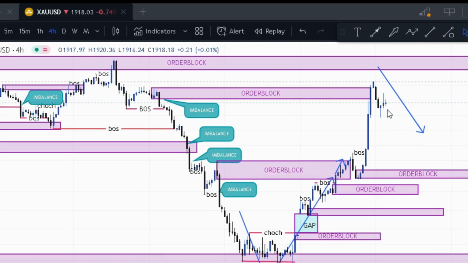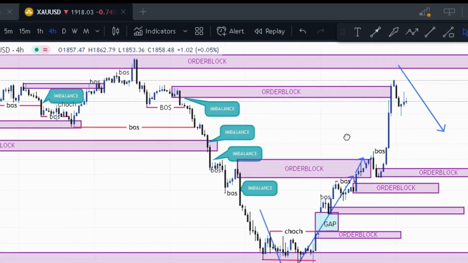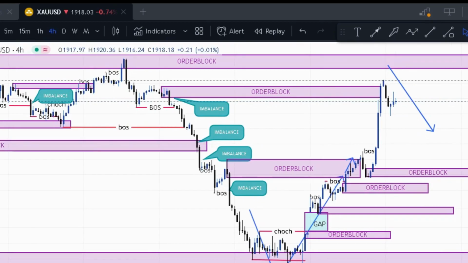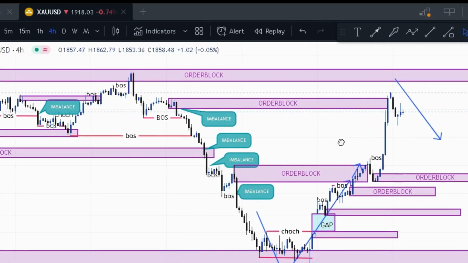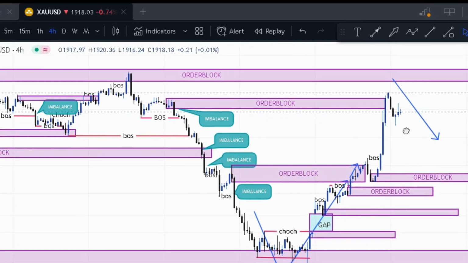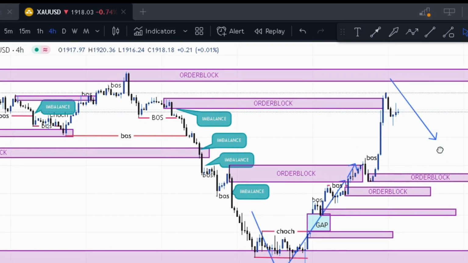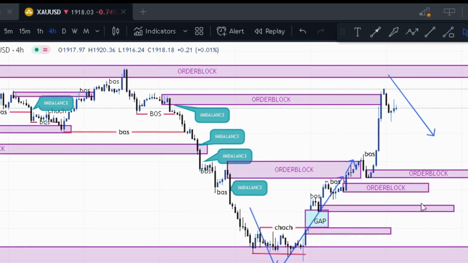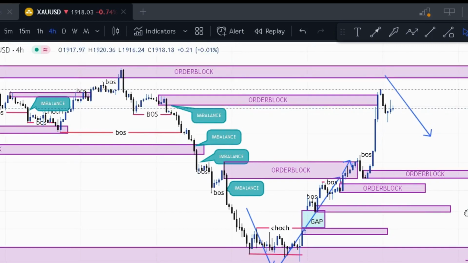I can see some more bearish, but today is Monday, so I expect less, because on Monday there is not much activity going on. So by tomorrow, Tuesday, October 17th, let's wait and see if gold will tap this order block here, or moreover, there was a gap which was left here by last week's opening on Monday, so maybe the gap might be filled up.